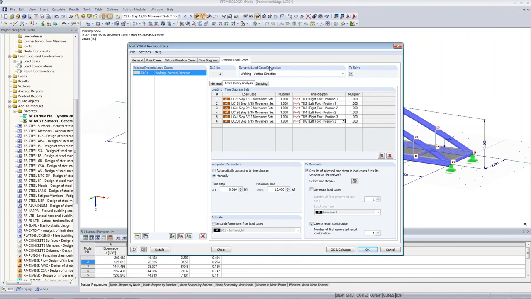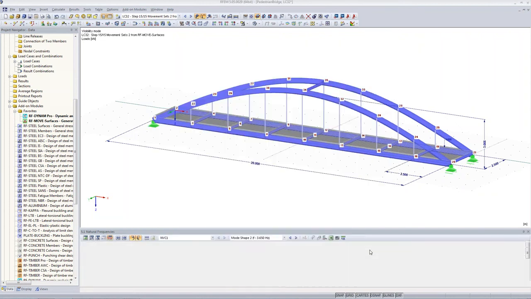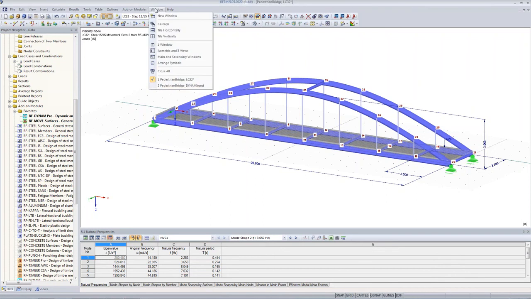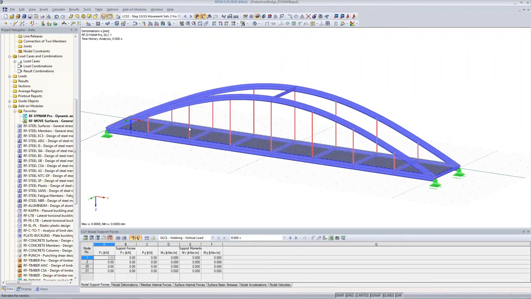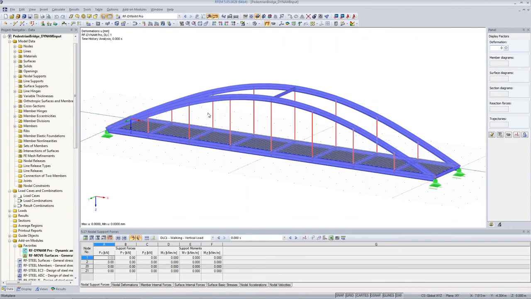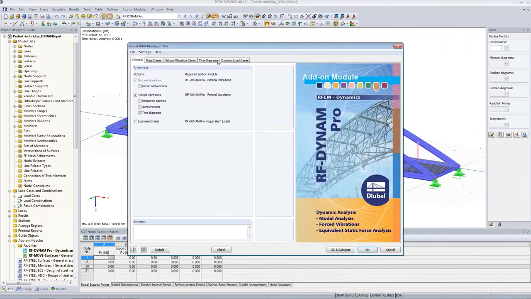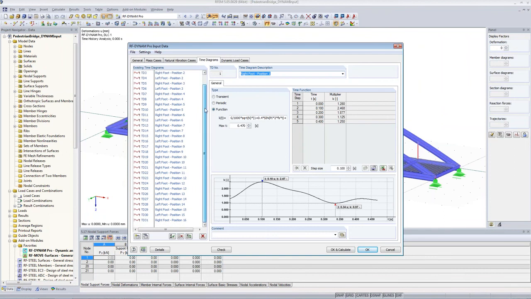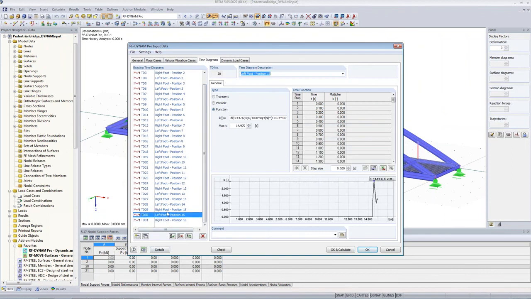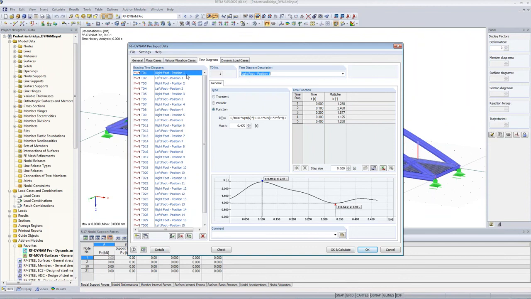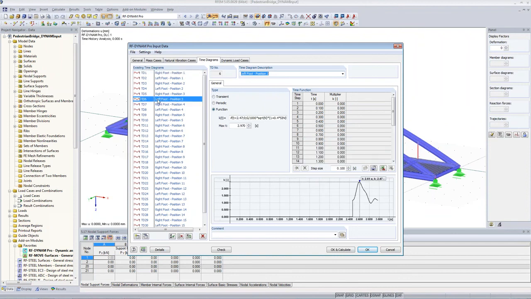So what I do, I just click OK now to close this, and I've opened another position already. Same bridge, same model, everything done as we did so far. And I show you what I did in RF-DYNAM Pro. I already entered all these positions, so we can have a look through. We started with this one, and I stopped with you together here, and I did go ahead then. So this is just moving along the time scale.